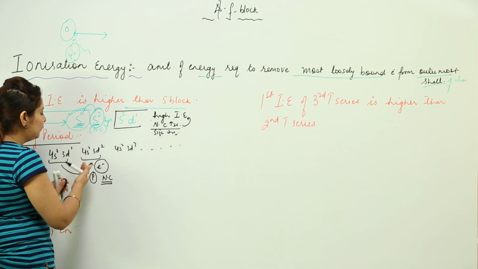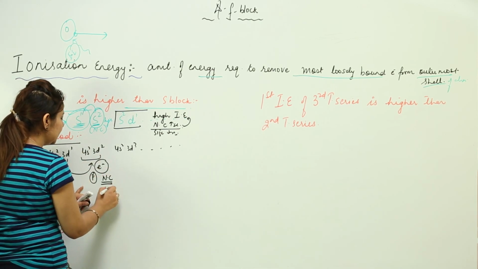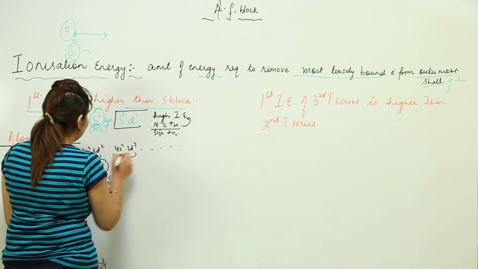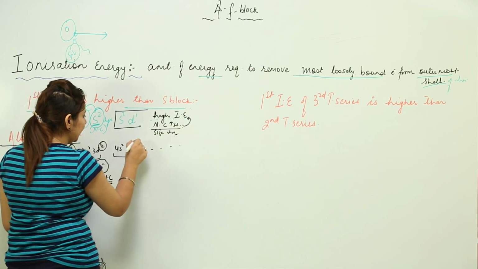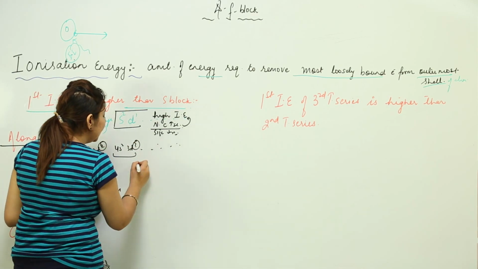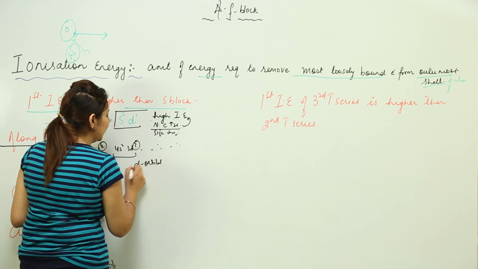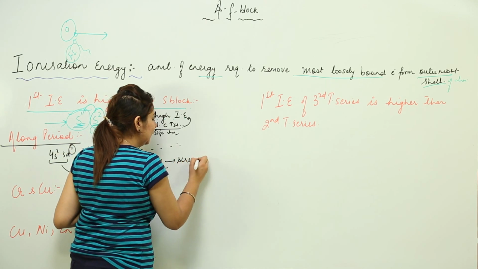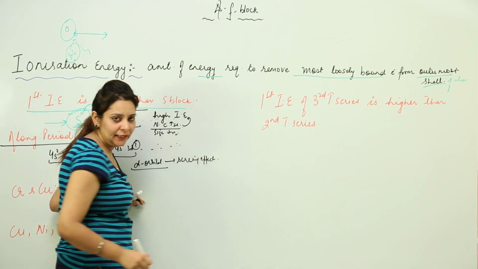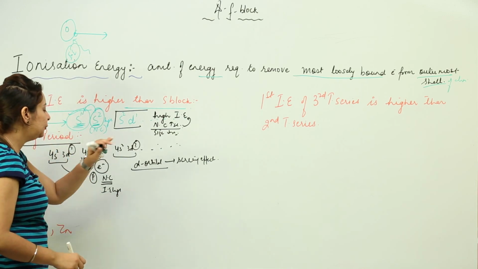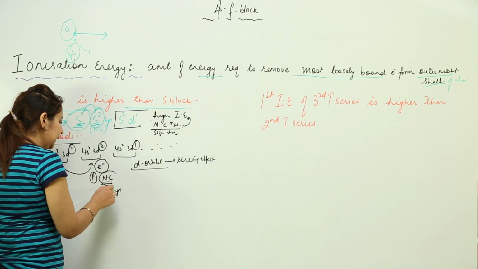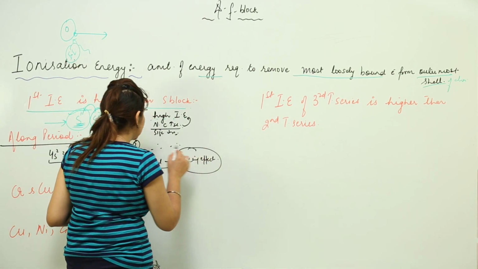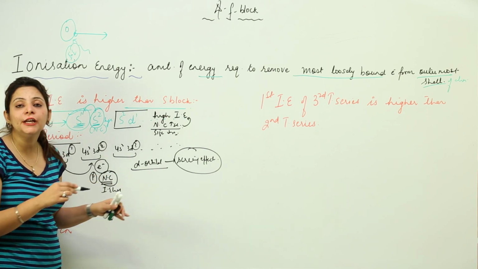So ionization energy is somewhat more, in this case the ionization energy is high as compared to it. But what we see is the progressive filling of the d orbital, here d has 1, here d has 2, 3, 4, 5, 6, 7. Due to filling of the d orbital, as more and more electrons add up to the d orbital, there will be more screening effect. So when we are moving along period, the nuclear charge is increasing due to the addition of protons, and there is also an increase in the screening effect due to the filling of the d orbital.